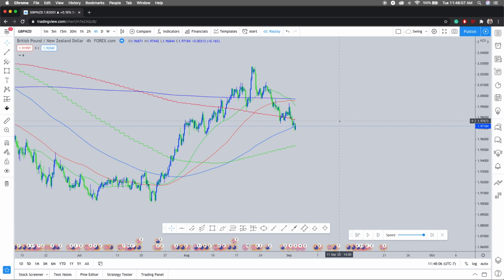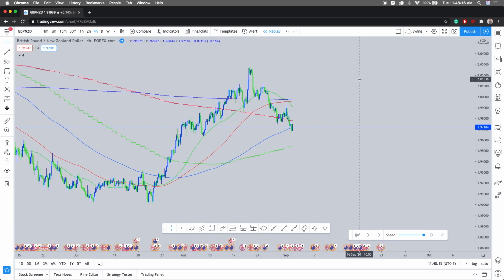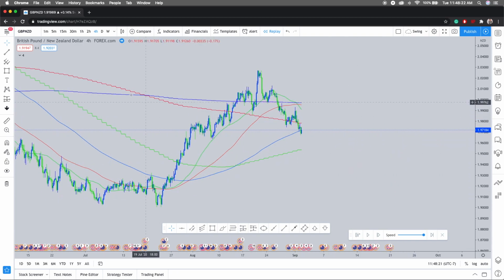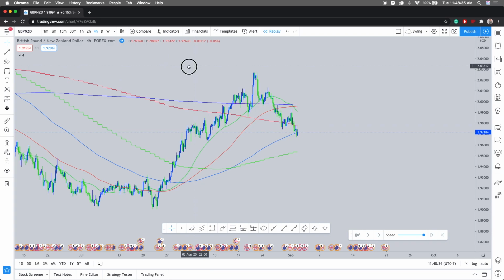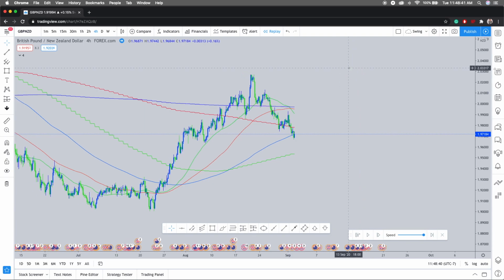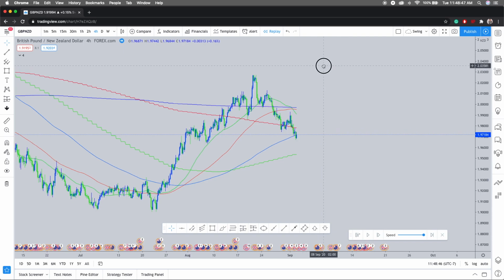But anyways, with that out of the way, let's jump right into the trade recap. First, as you guys know, we need to talk about the fundamentals to get a good context of what's going on. So basically, the reason the New Zealand dollar has been so weak from July to August, it just did not stop. And part of it was the pound was a bit strong. No really fundamental drivers for that strength in the pound. Mostly it's just seen as a good currency to invest in for the long term, because now Brexit's almost over, and so I think that's part of the reason it just got bought up.